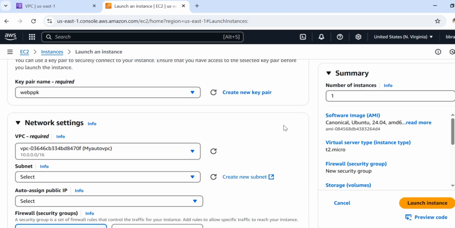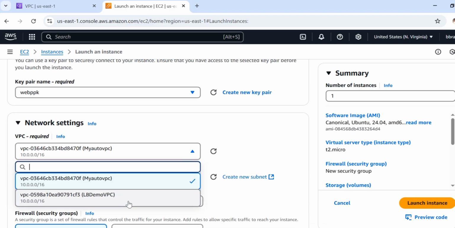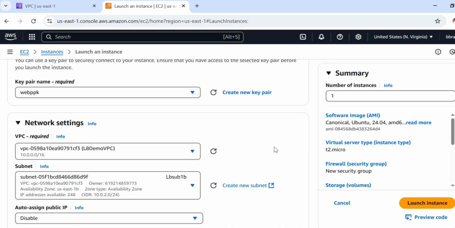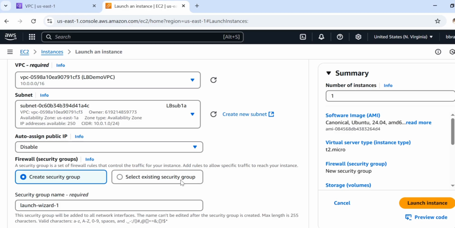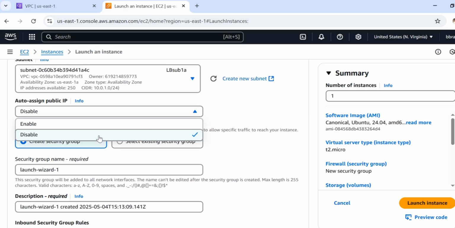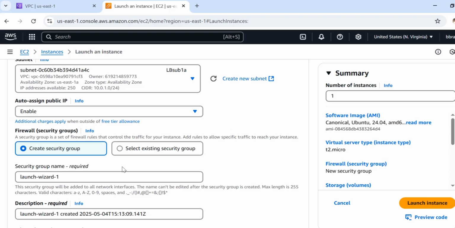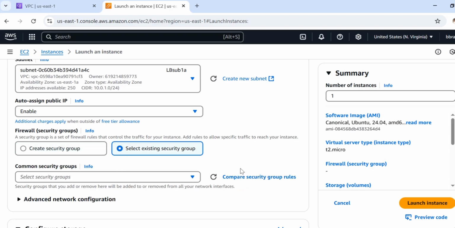For the network I am going to select the VPC, the LB demo VPC. I already created 1B, right? So I am choosing another availability zone and subnet, enabling the public IP, and selecting the existing security group for this one as well.